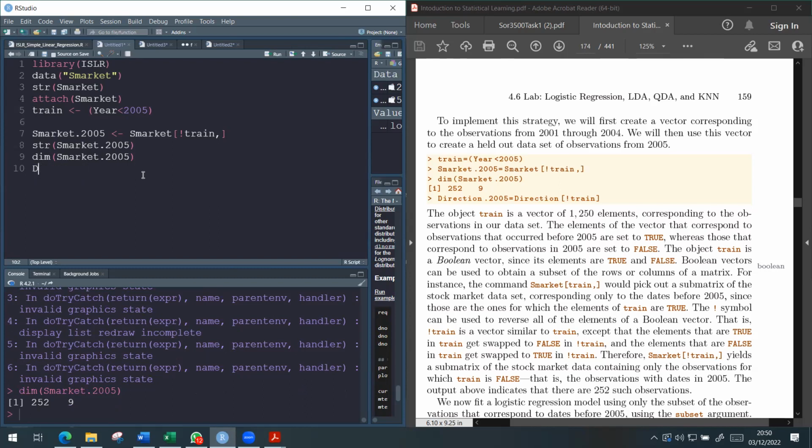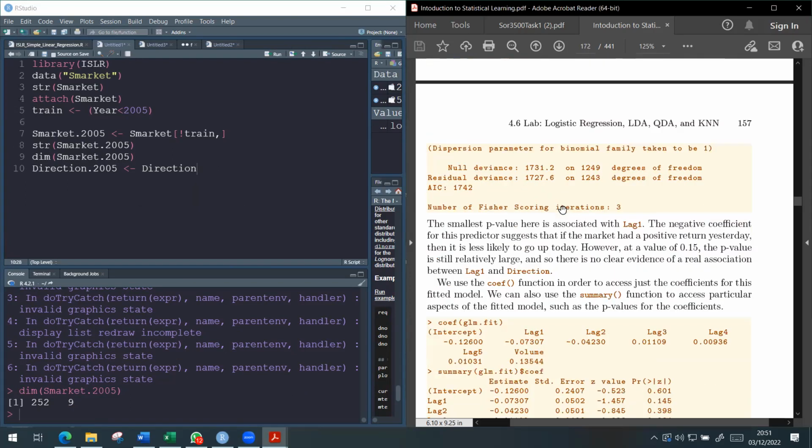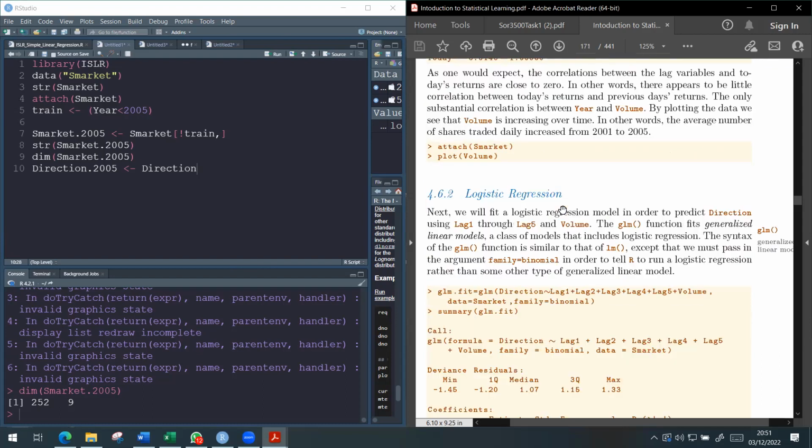Let's see. It doesn't explain direction. Direction 2005, and we're going to save. I think direction is something that we had used earlier, which is why it was probably a bad idea to just delete everything.